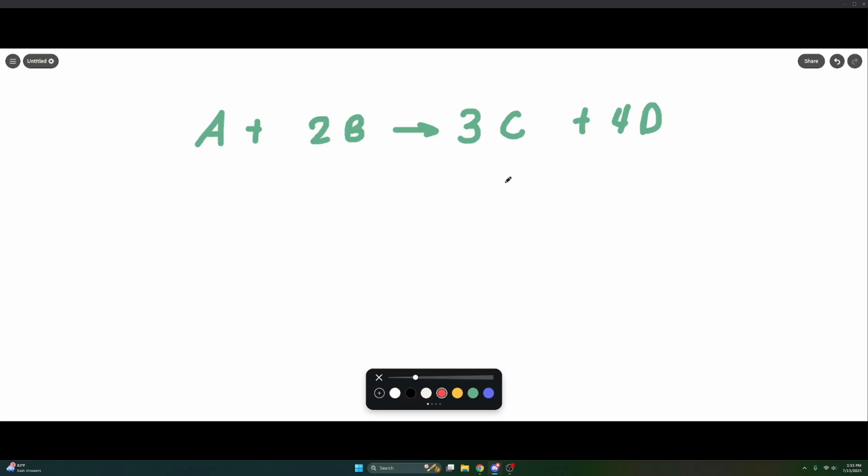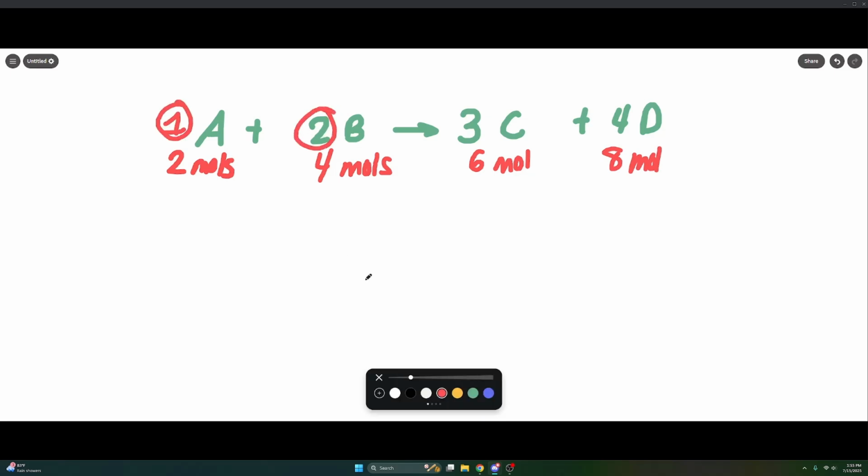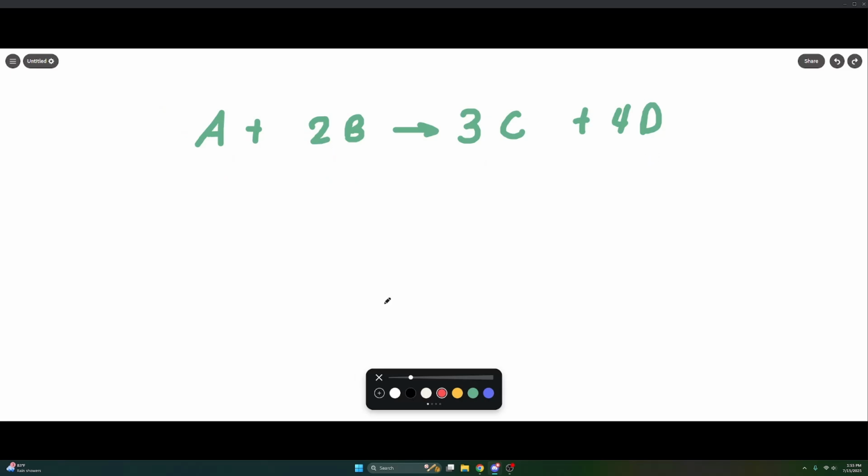But regardless, let's say I have a simple reaction, right? A plus 2B goes to 3C plus 4D. Now, we've done stoich for a while, so if I tell you I used 2 moles of A, I'm sure you could tell me that means you also need to use 4 moles of B, and you will create 6 moles of C and 8 moles of D, right? Just good old stoichiometry using the ratio of our coefficients. Nice and easy stuff. Well, that also holds true in our rate law world.